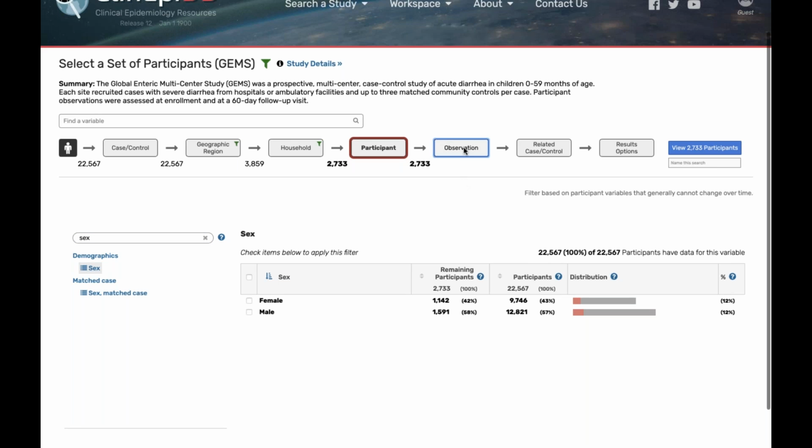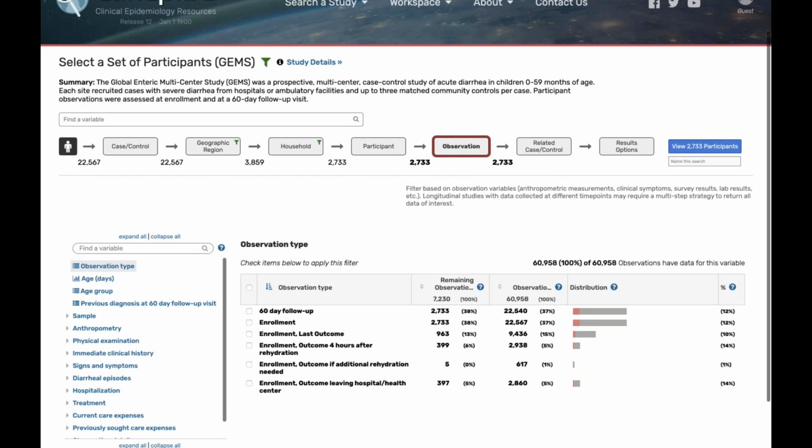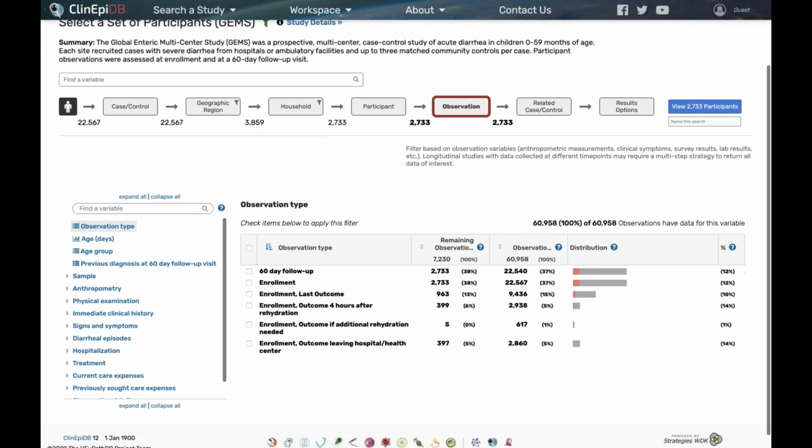And then for observations, these types of data are data that can change over time. So for example, the participant's height or weight will be different each time the participant is measured. We also have data on the lab test results and, for example, the microbiology test results that they could be positive for E. coli on one day and not another.